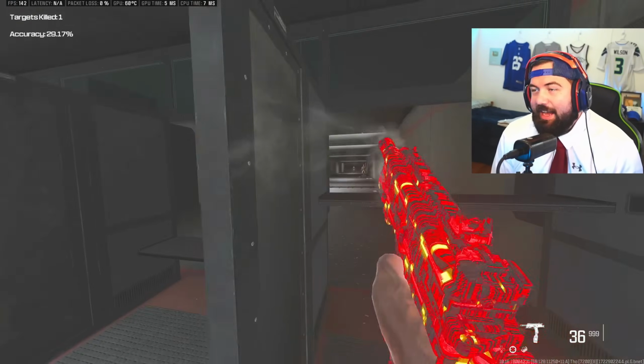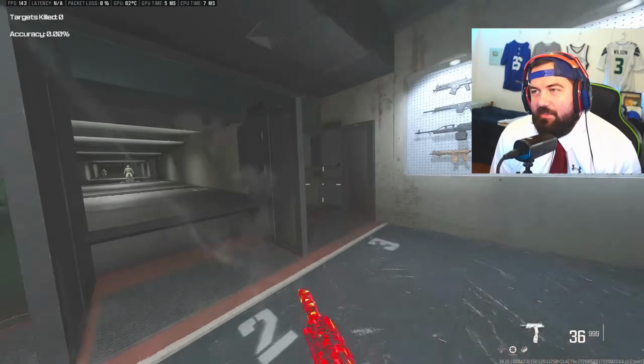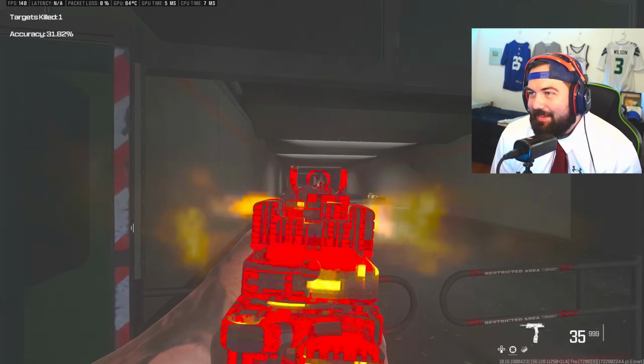Oh, yeah. I can't even see that guy. That's perfect. What says YY TikToker? Like not even being able to see your opponent because of the amount of shake on your gun. Oh, we're cooking, baby. Yeah.